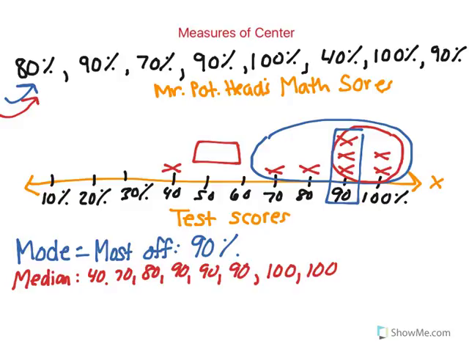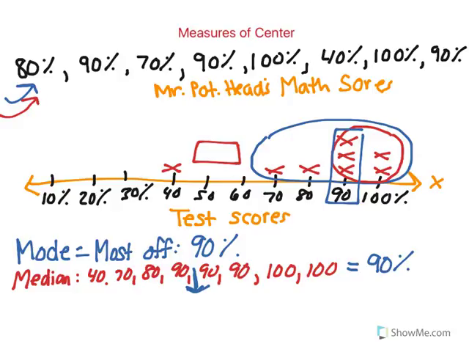So if I were to go into the middle, it would be between this 4th and 5th. Now because I'm between two 90s, the median becomes 90%. If we don't know what it is, we would have to average those two middles. If you have an odd number of pieces of data, you can actually literally just find the middle, which is nice, one midpoint score. But in this case, we're looking for this place right between the two 90s.